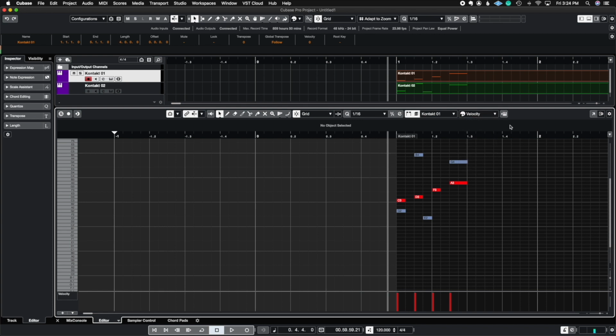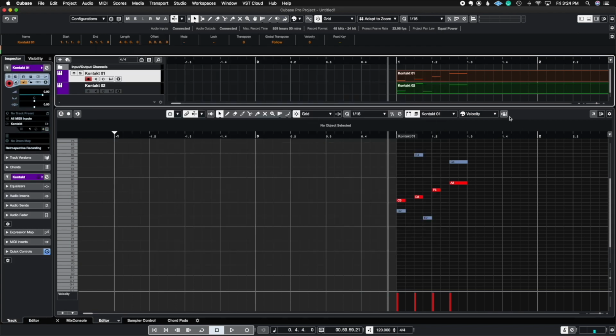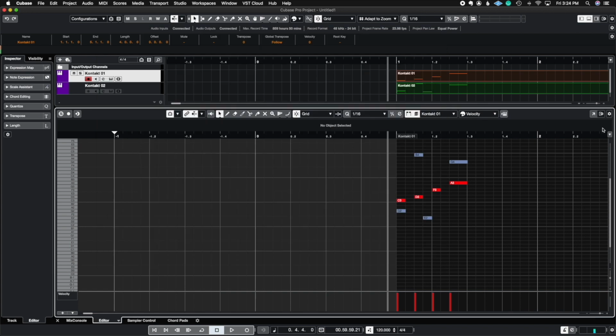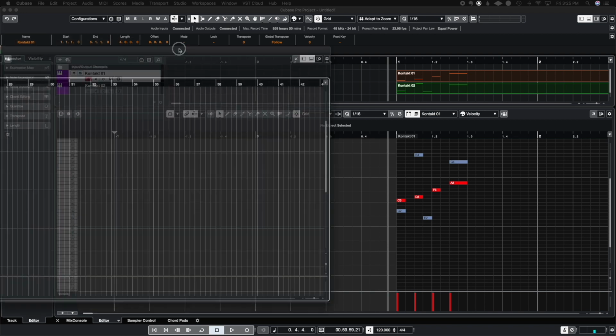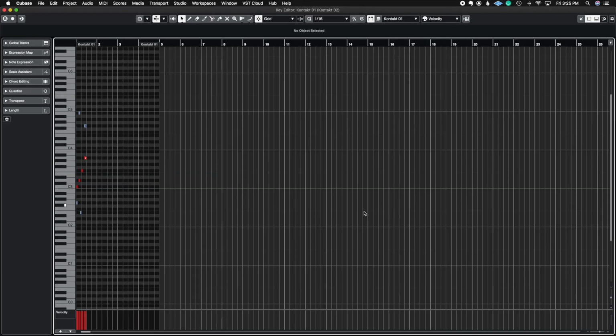You can also edit the MIDI instrument or the instrument that you're using inside of this easily by opening the editor right here. Instead of finding it or pressing the keyboard right here, we can edit it right here. So now, if you go to the right here, you can open this window in a separate window. So if I click on this, you're going to have a big window with the piano roll things in here.